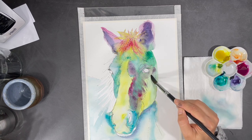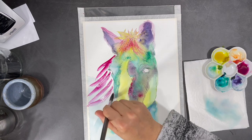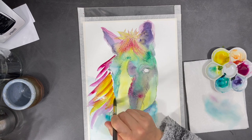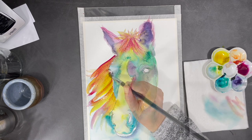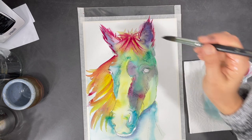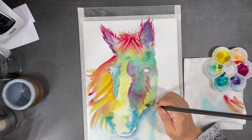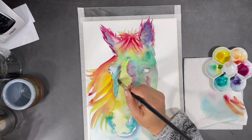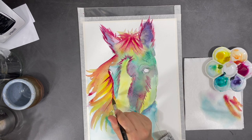I'm not being overly careful about making sure I stay within the lines — this is supposed to be a whimsical painting and I want to keep it loose. As I continue adding layers to my painting, I slowly but surely start to darken them so that the colors are more bright and vibrant. Using magenta in its less diluted form is a great way to create shading and contrast.